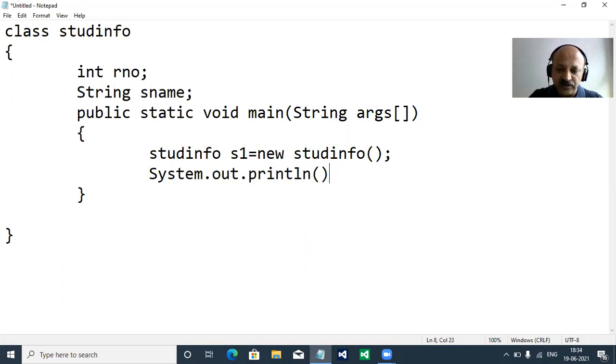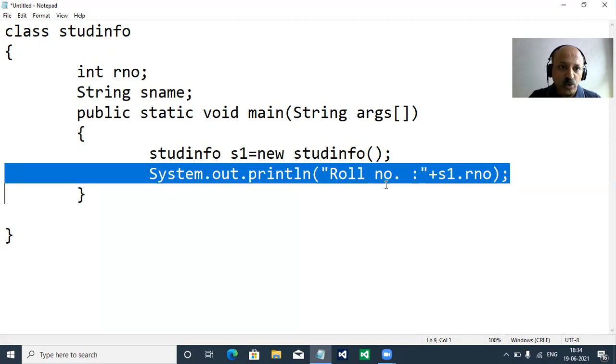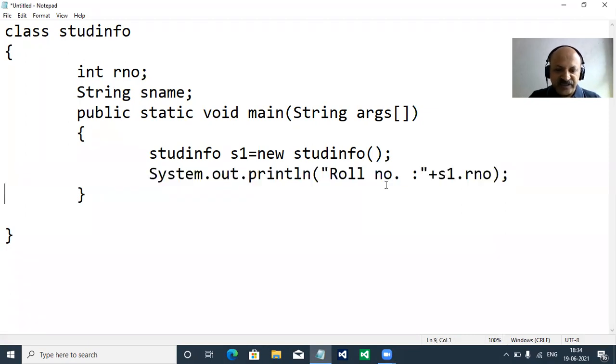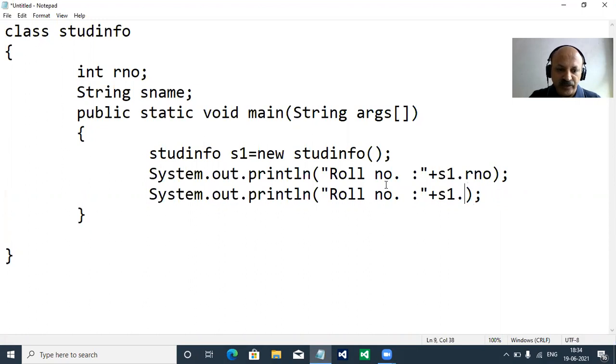First is the roll number, print s1.rno, and then I copy and paste for the name field. Here I change the heading to name, and I only use the print method. Println is a new line, you have to know, I think.